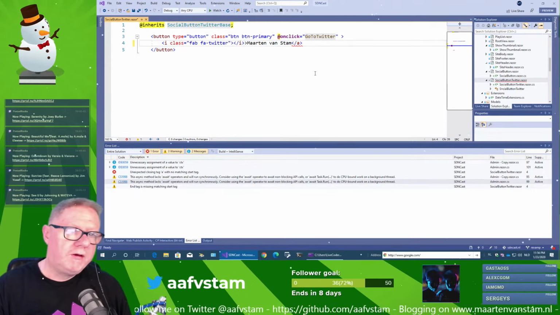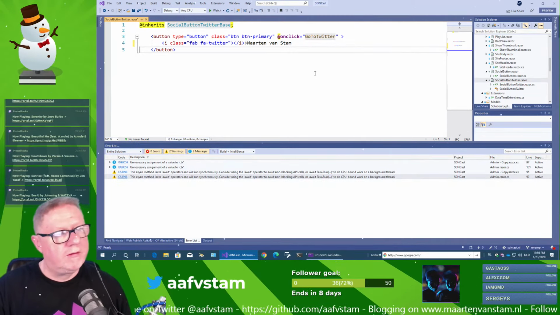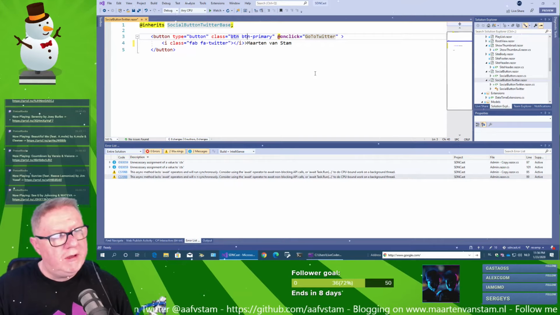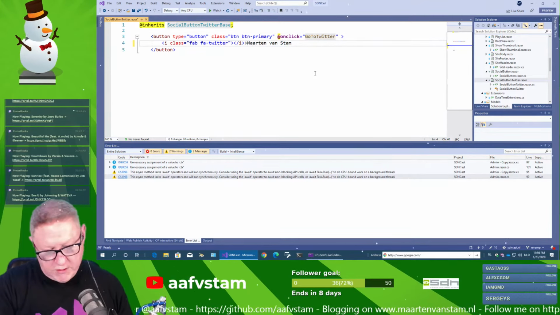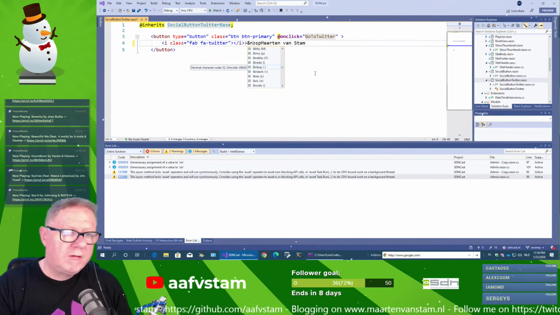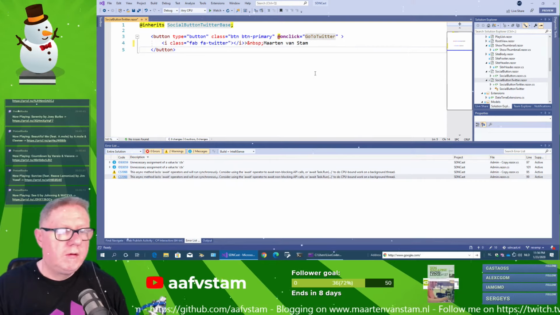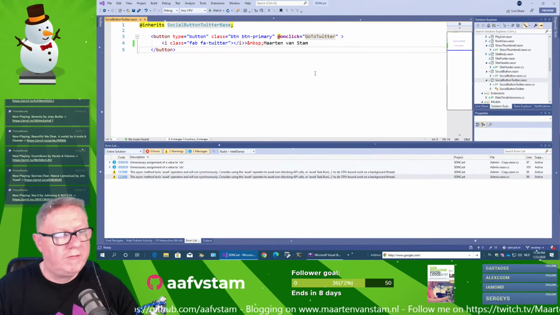Just the icon and the name, and no longer a link. There should be something like a space, NBSP, something like this. Save, Control F5.